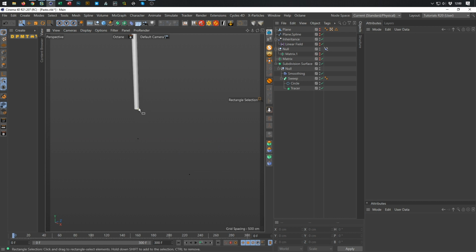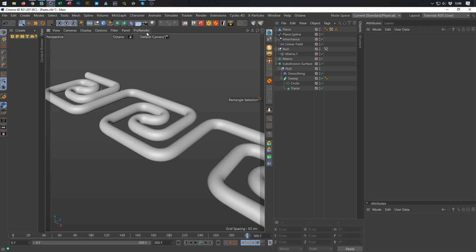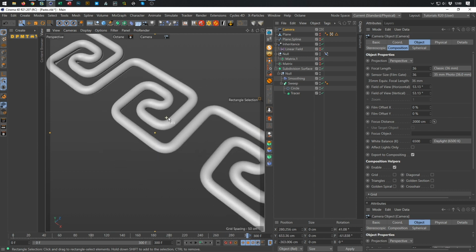Next step is starting with the loop. Good. I go to 300. And now I want the camera. Activate the camera, and I try to find a nice angle.